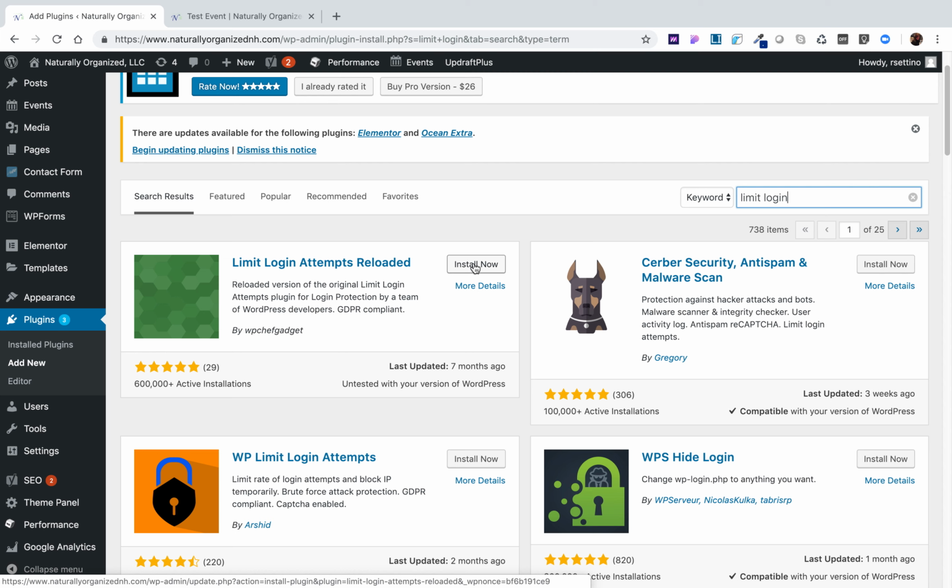After 3 attempts or so, it will lock them out for a certain amount of time. So click install. And now it's installed, but it's not working. You have to do a second click, activate, to make it work.